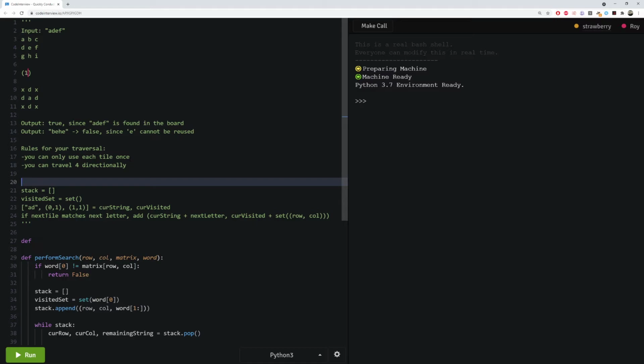The current state of our set would be, I believe, 1, 0. I'll separate these by space to make it easier. On the right, that should be 1, 2. On the bottom, that's gonna be 2, 1. And on the left, that's going to be 0, 1.